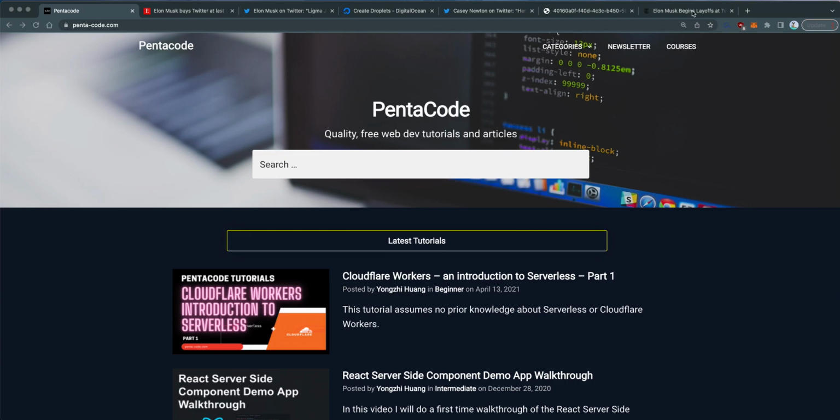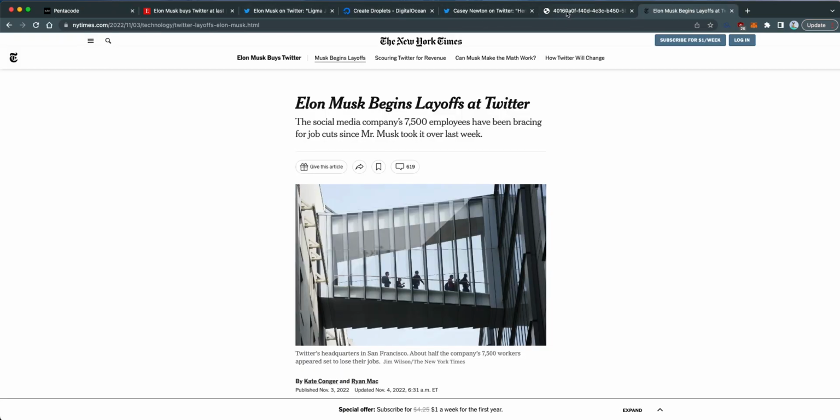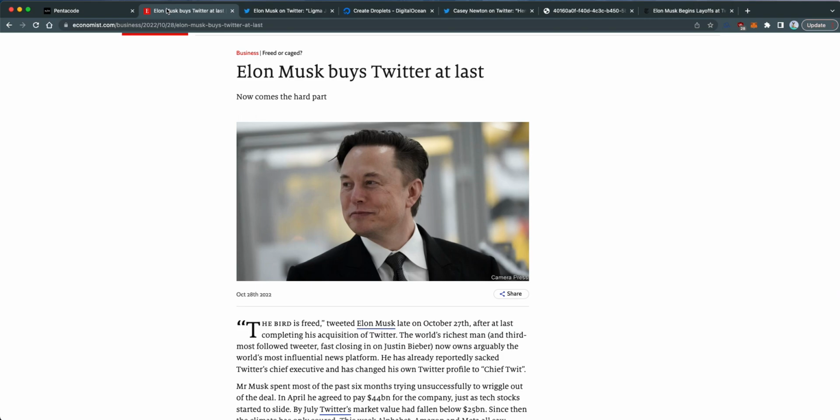Let me explain. So Elon Musk recently bought Twitter. On October 27th, he closed the deal for $44 billion. Obviously, he overpaid for the company, and I think he tried to walk back on it by trying to weasel out of the deal, but the Twitter board threatened to sue him, and eventually he was forced to purchase it. So here we are today.